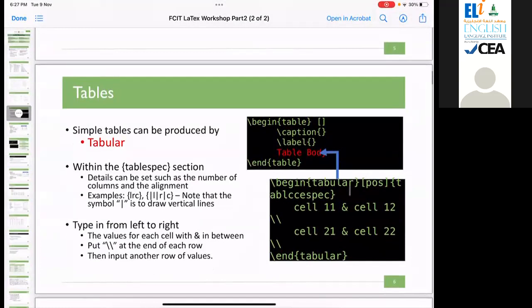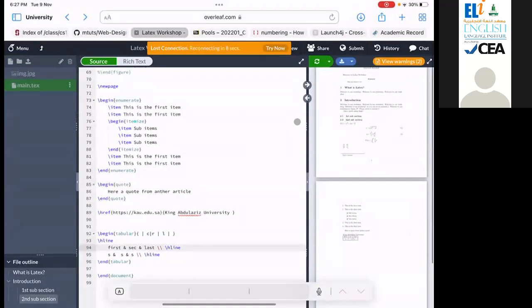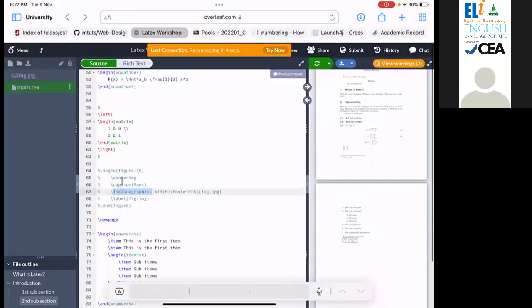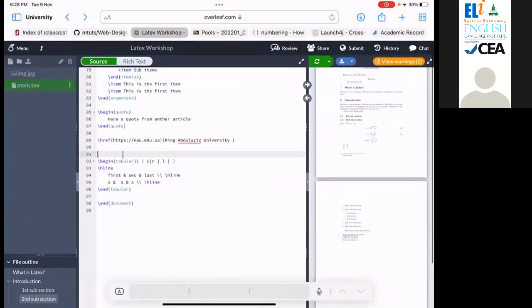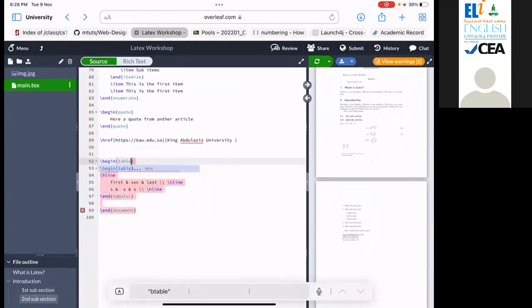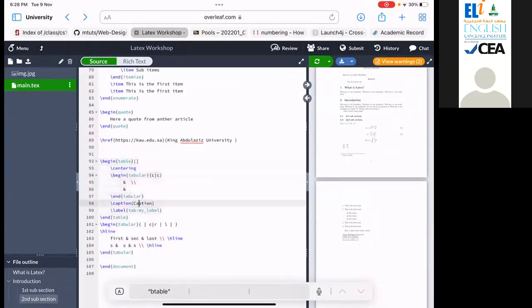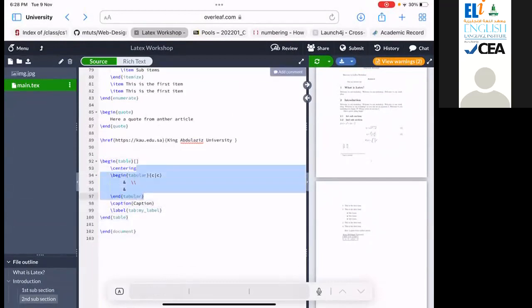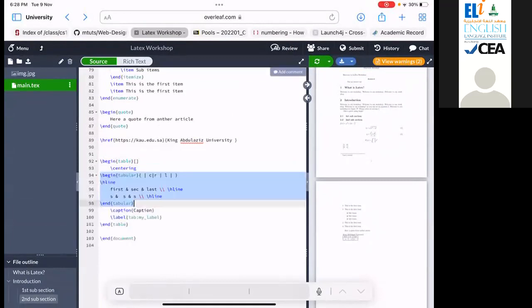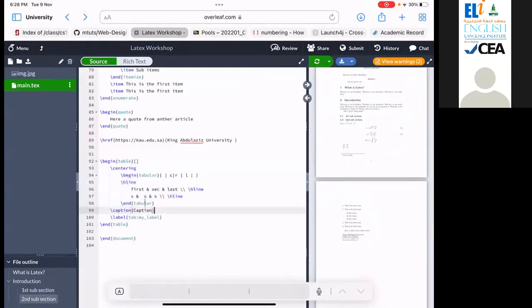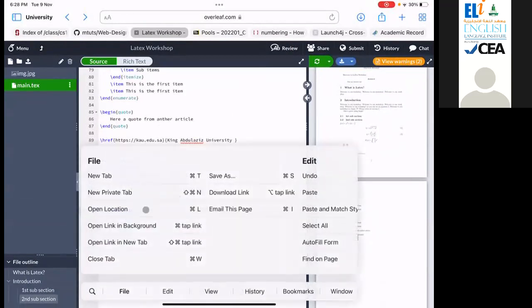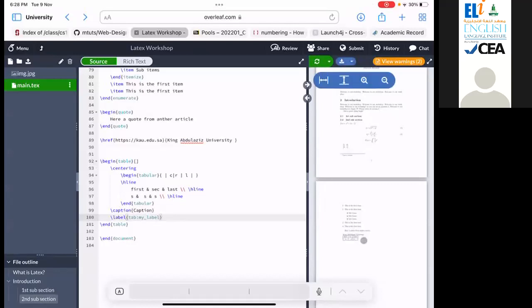Then usually tabular should be inside the table environment. Like when you include an image, we include a graphic and put it in a figure. So tables usually should be in the table environment. We start environment, begin table. Okay, the content is generated automatically, centering, tabular. Caption can go either way, bottom or top. Let's save this one. So it's centered in the page. Let's use the h placement, so it would be where I put it in the file.